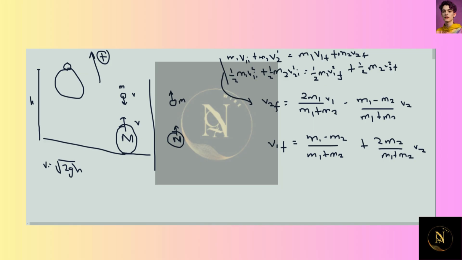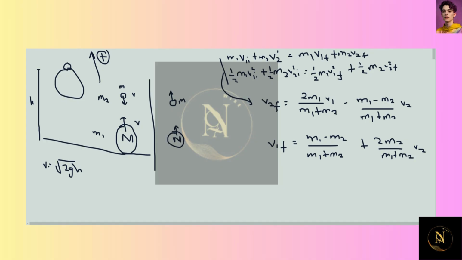Notice that if we go back to our diagram, we can simplify this a little further. We'll call m1 the mass of the basketball here, and I'll call this m2. That means v2f is the velocity of the tennis ball after the collision, and v1f is the velocity of the basketball after the collision.